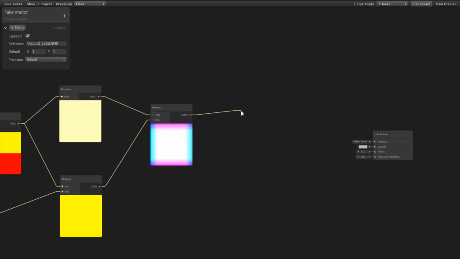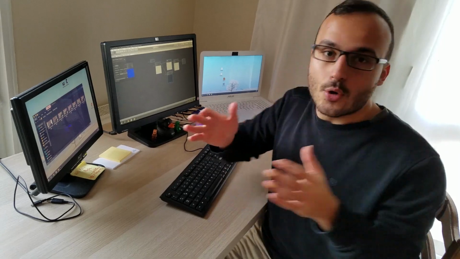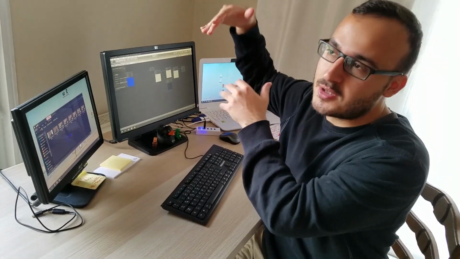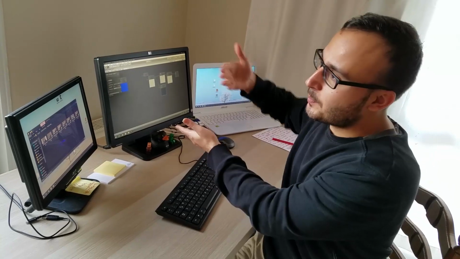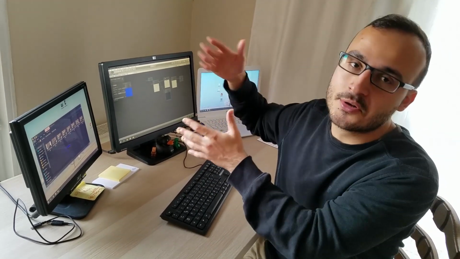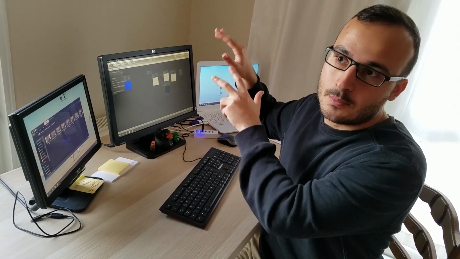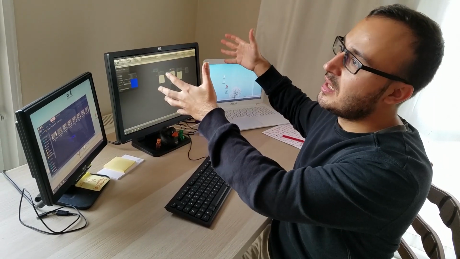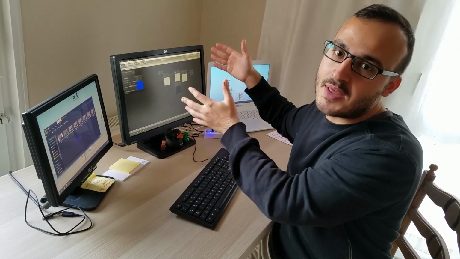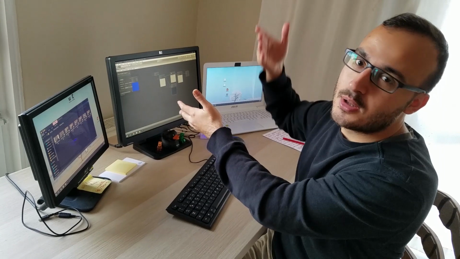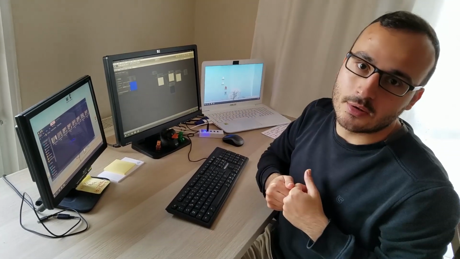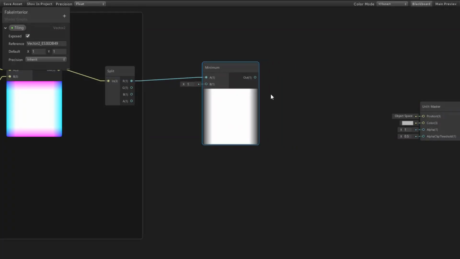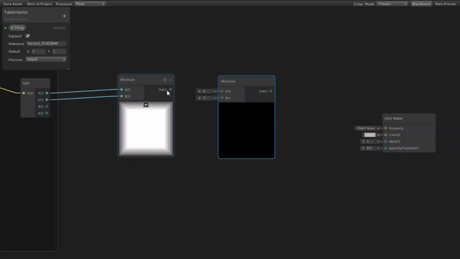Then finally we're going to need to add a split node to split that vector into pieces. Alright, we have created a bunch of mathematical stuff over there. The reason is we have created a cube or a room, but we don't know which side of it is actually our window, the real window. So this mathematical formula, which is converted to nodes, allows us to determine the corners of the room. With that, we can determine which side is the window momentarily. Let's jump to that and do it. I need to get the closest corners to the window. To do so, I use a minimum node for each one of those axes.